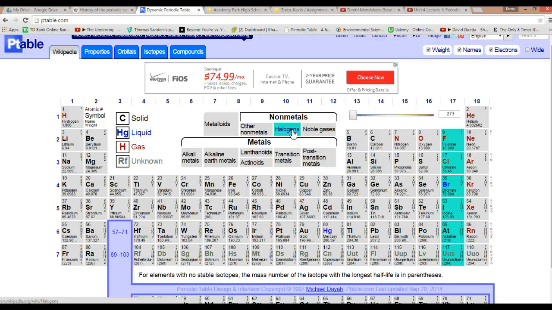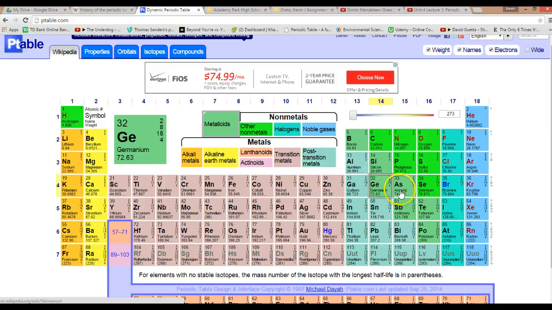Halogens, a group right next to the noble gases, fluorine, chlorine, bromine, iodine, and crew. And you still have your metalloids. These are like lightish green color right here, which separate the metals from the non-metals. They're kind of always going to hang out together. Below the metalloids, you have a weird group, which is known as the other metals or the weak metals, which they're metals, but they don't have the best properties of metals, because it makes sense because they're kind of transitioning towards being non-metals. And you have 2 big groups over here.